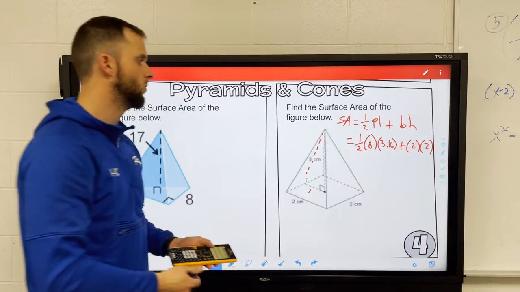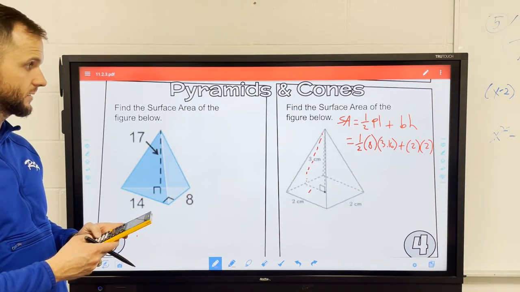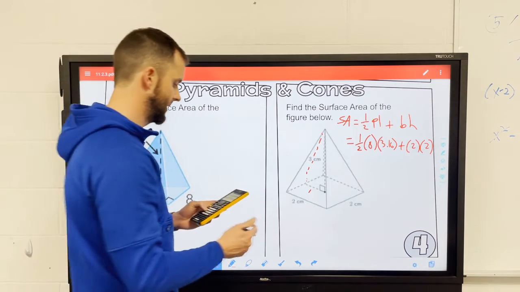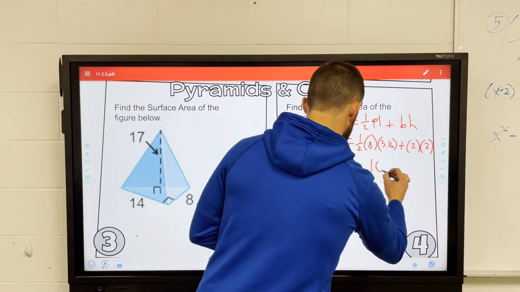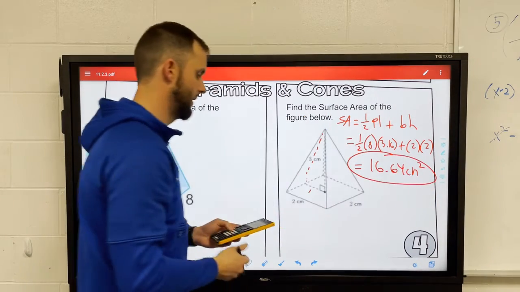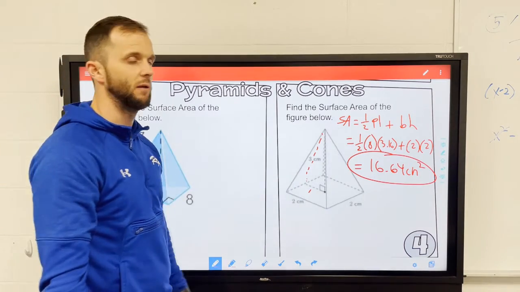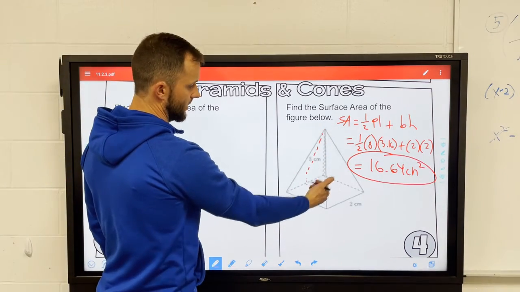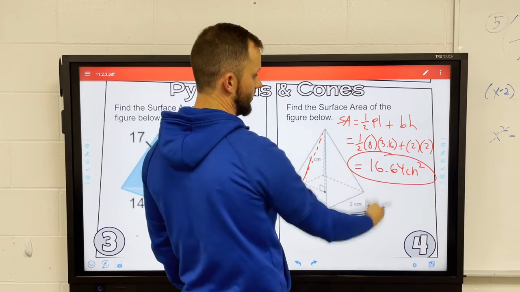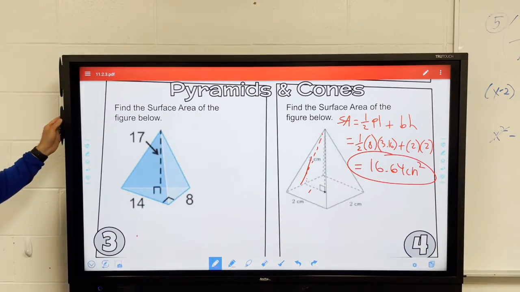Okay? So 1/2 of 8 is going to be 4. So I'm going to do 4 times 3.16. And then I'm going to add 4 to that. And so that's going to end up giving me a grand total of 16.64 centimeters squared is going to be my total area, ladies and gentlemen, okay? So again, I'm not given my slant height, but they gave me my direct height, so I could use Pythagorean Theorem to find that slant height, and that's what I got here to get 3.16. Multiplied it all out, and that gave me my total surface area, okay?